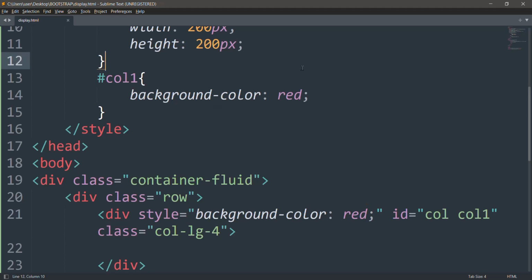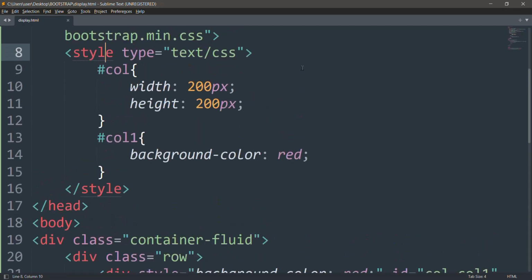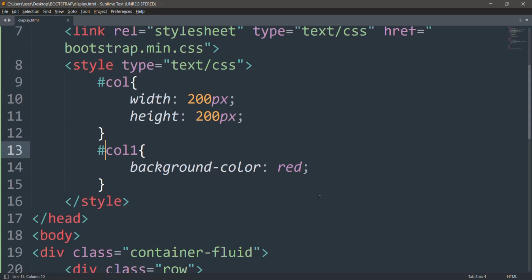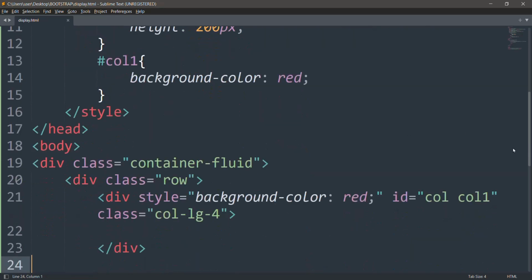It's actually appearing, but I guess the width and height property that we added did not match it. Let me try and figure out where the error is. Okay, now let me just remove this col1 and see what will happen. Okay, now yes, I guess we are back now.